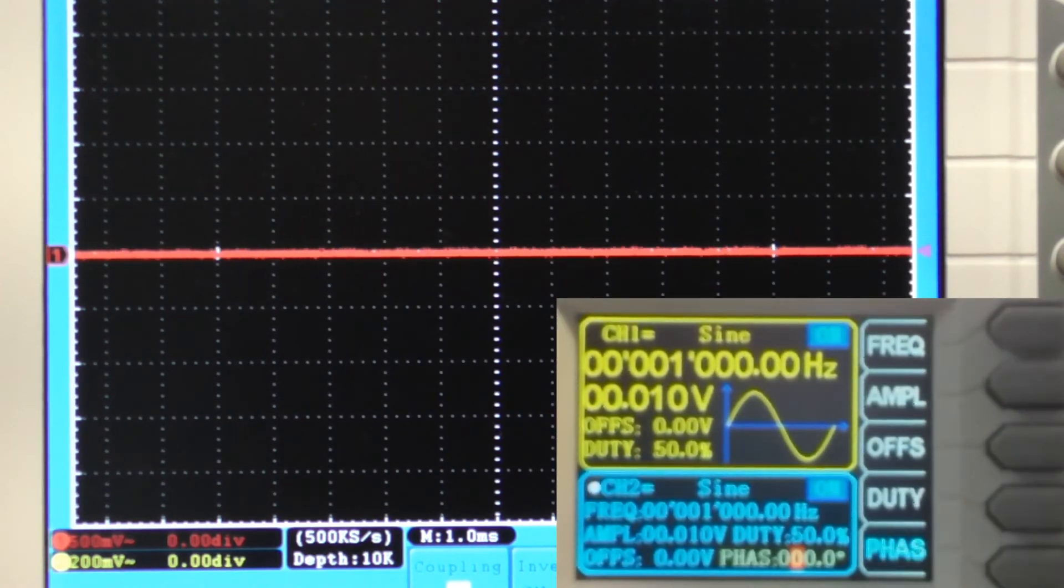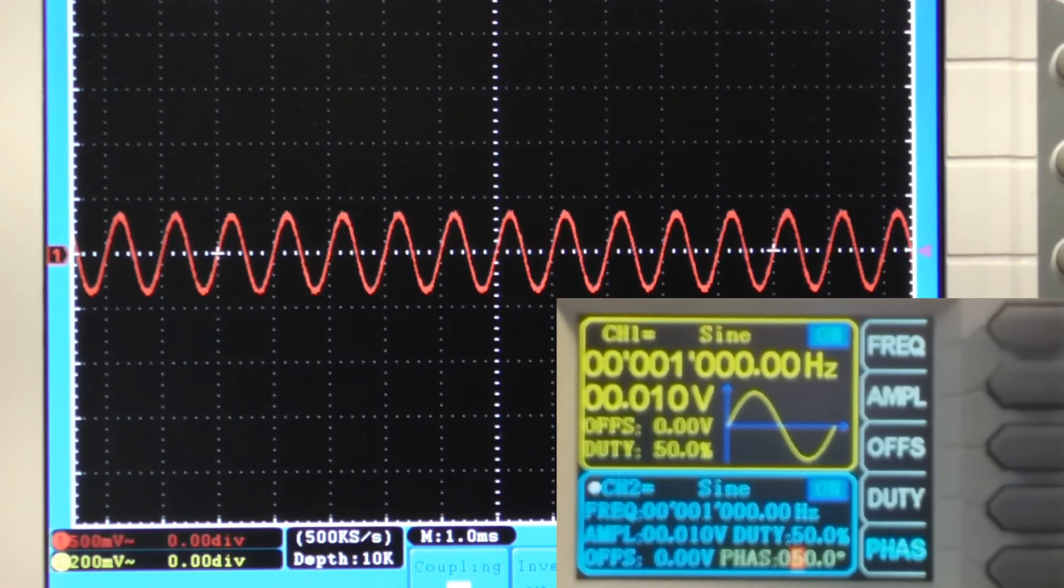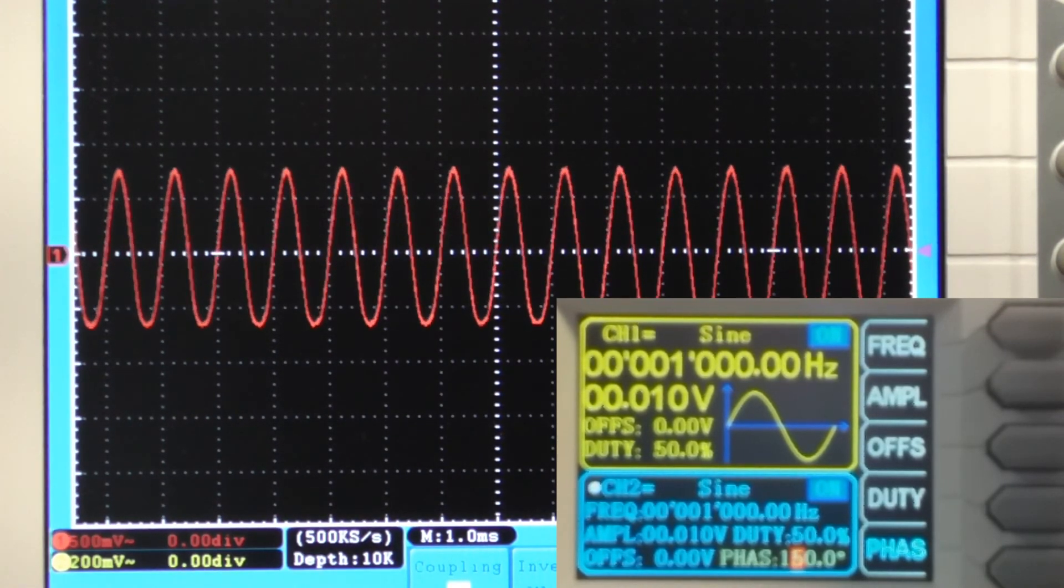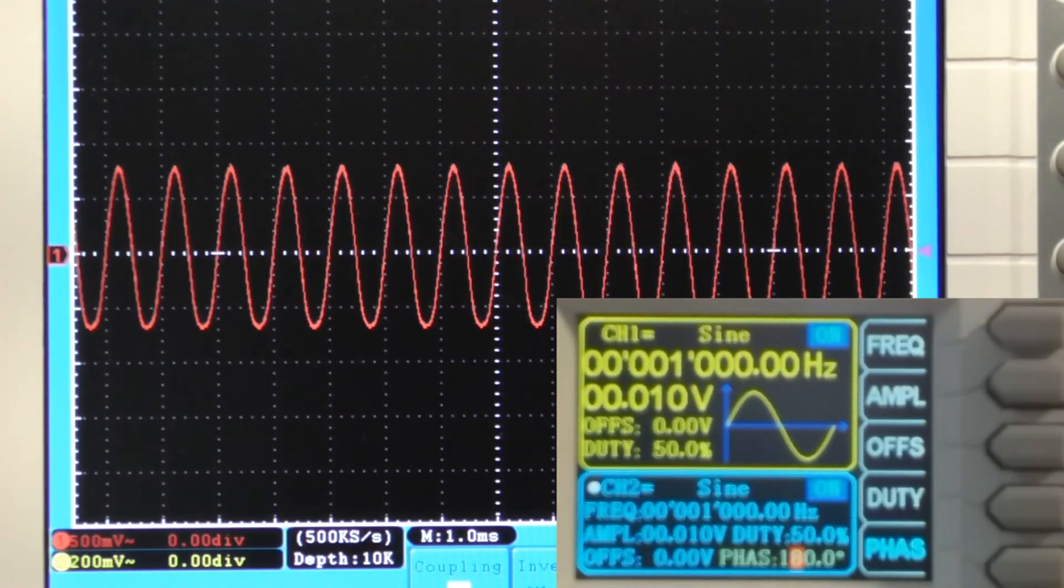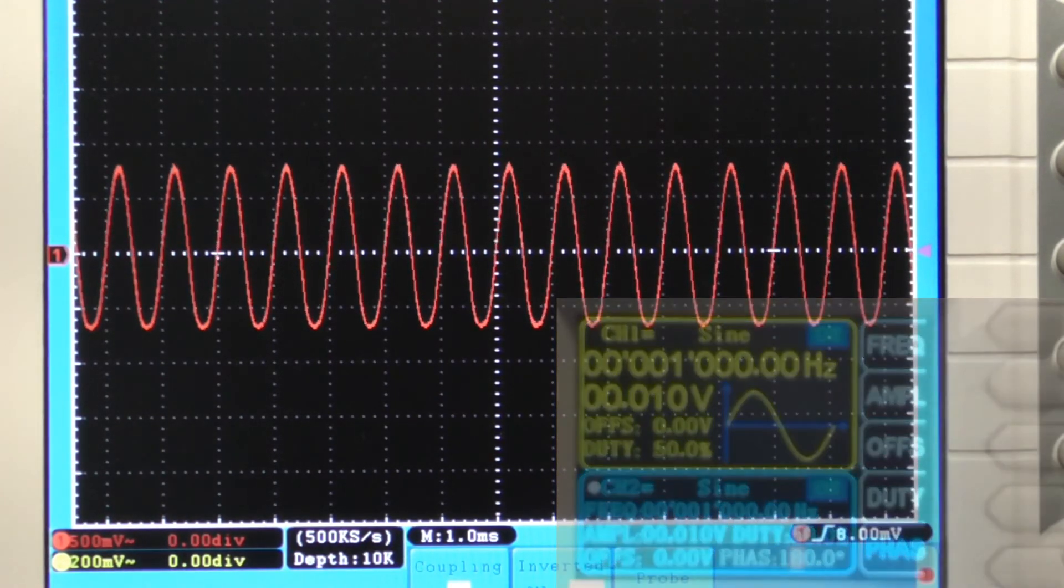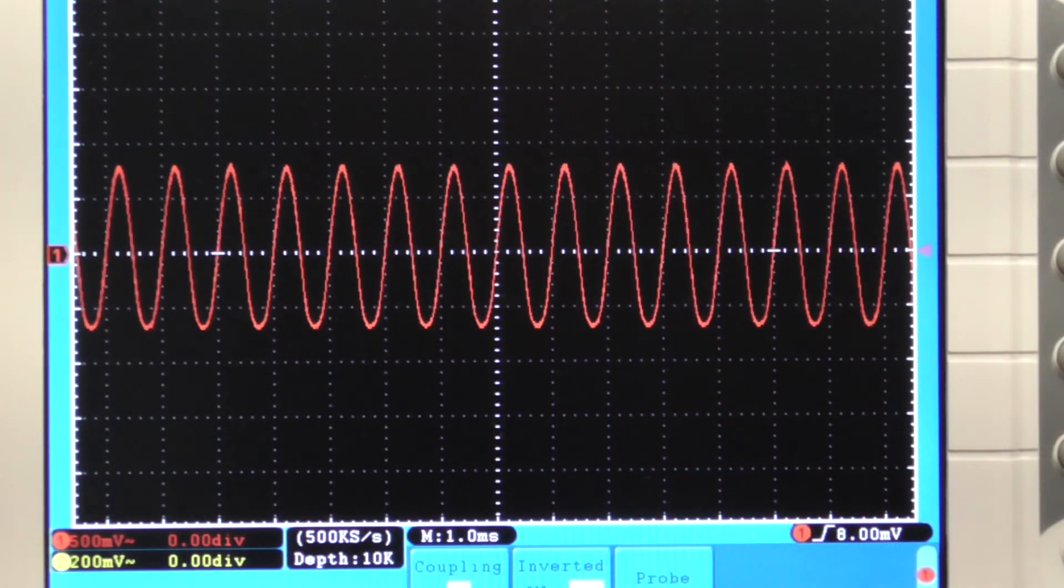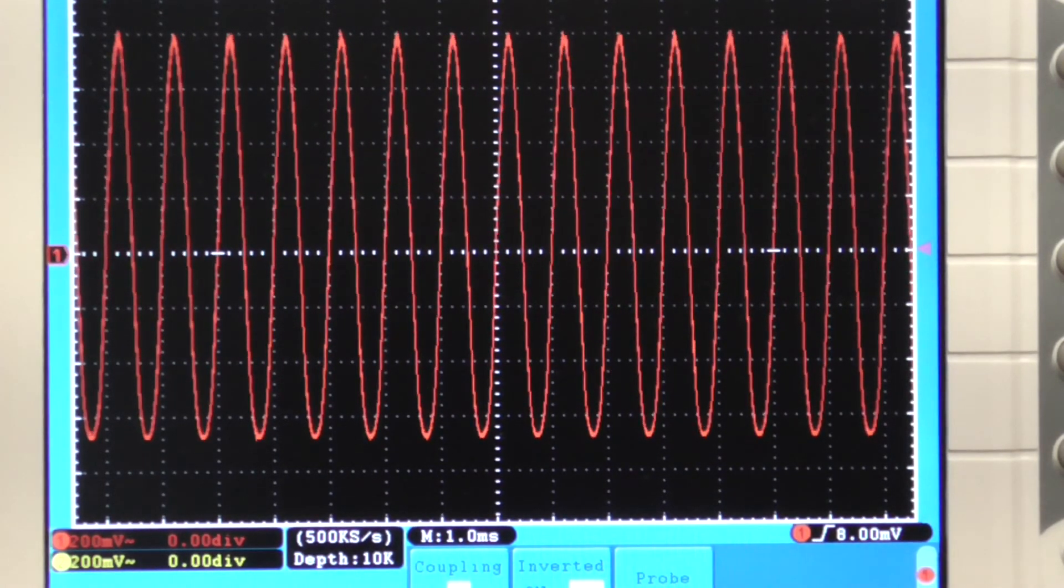If I now change this phase shift, look at this. 160, 70, 80, 90, 100, and all the way up to 180 degrees phase. So even with 10 millivolts, I'm still getting a huge gain in comparison to the gain I was getting previously.